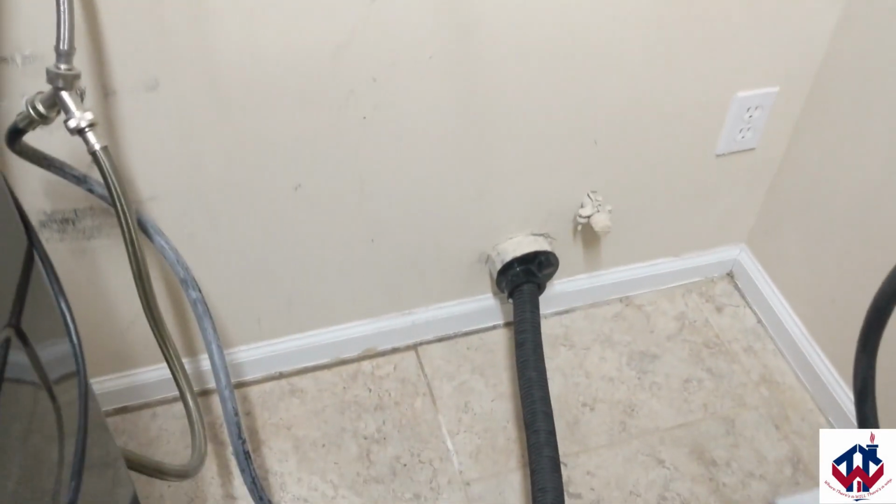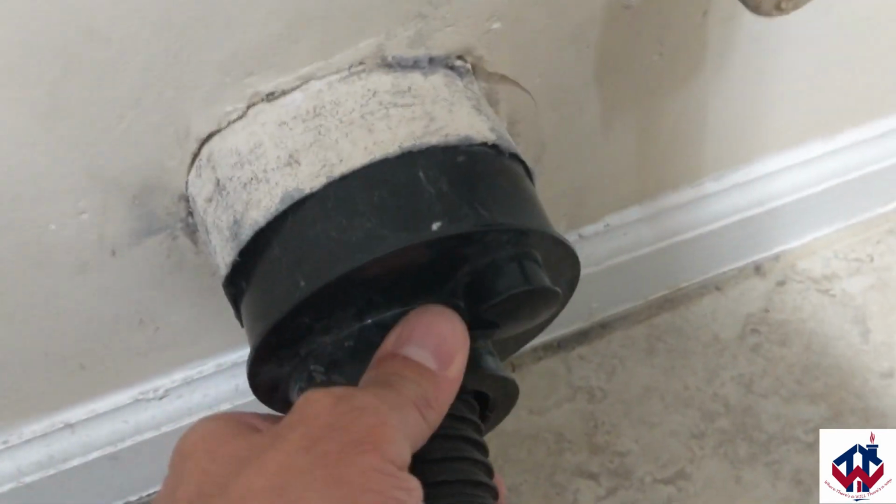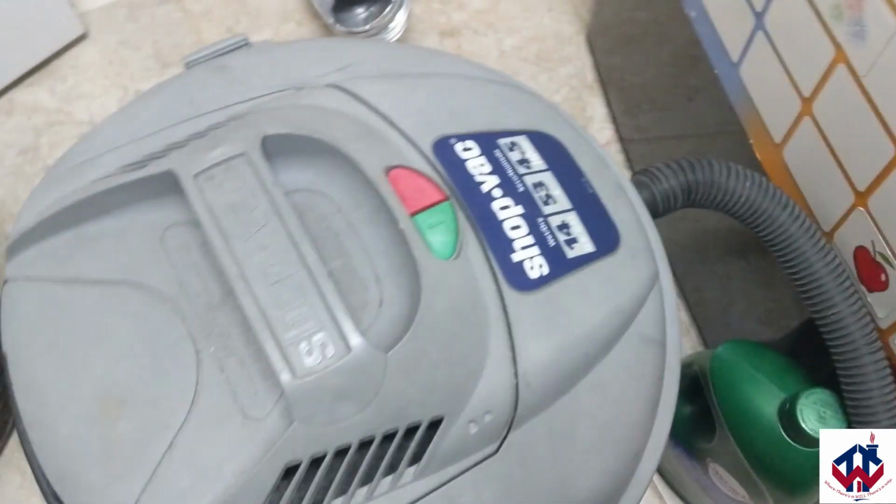Now I got the vacuum hooked up. That was that little piece, that connector that I told you about. So you just took it, inserted it, and then insert the vacuum straight into it. And then that's the vacuum that's hooked up to.